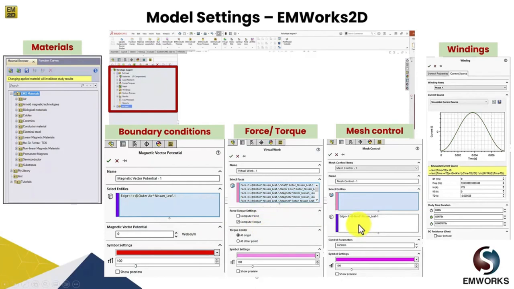Next, we have winding settings where the user can choose either current driven or voltage driven, and then set the amplitude and frequency of the supply, number of turns, and its diameter, and also select the direction of the current. After we are done with the settings, we run the analysis, and once it's completed, we can check the performance curves using the result tab.